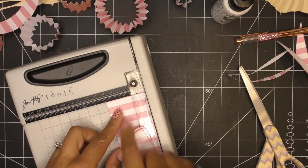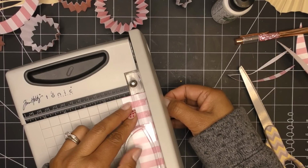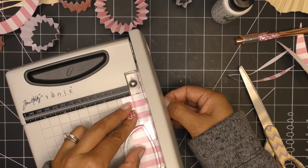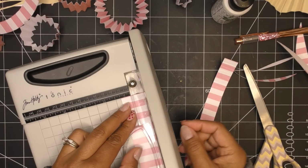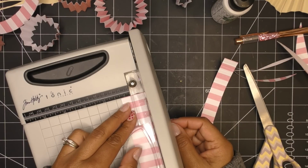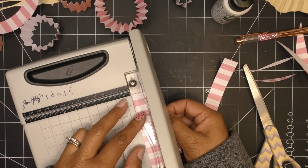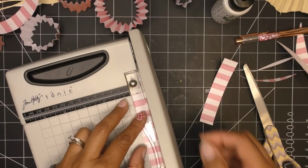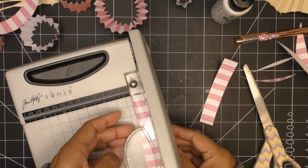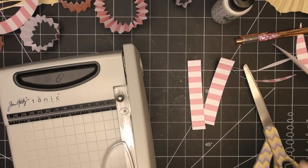Okay, this is 2 inches, so if I want 3/4, I would cut at 1.25 inches. That's the only thing with this guy once we get over here. So that's 1.25 inches, so this is 3/4. And then another 3/4, which is basically right before the inch mark right there. So that's fine. And we could line it up that way too, I suppose. Okay, and that means this guy is the other 3/4, and then we have this little piece, which is 1/2 inch, so I suppose we could try that out.